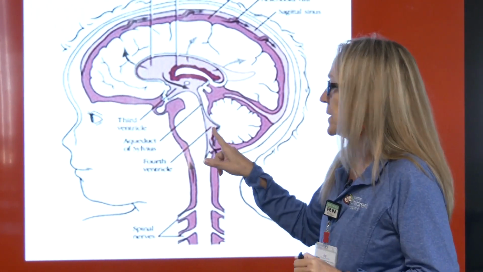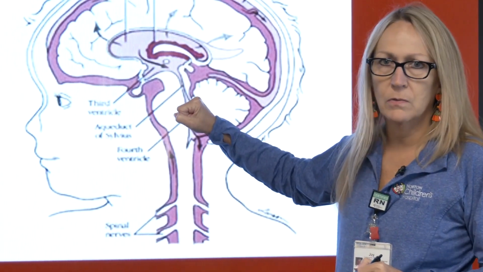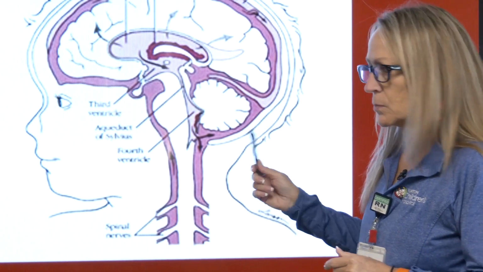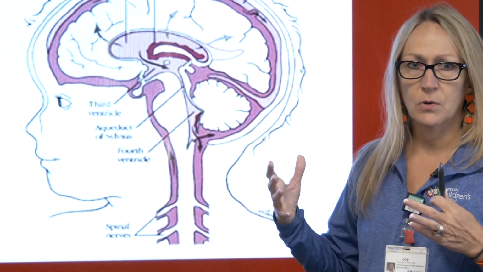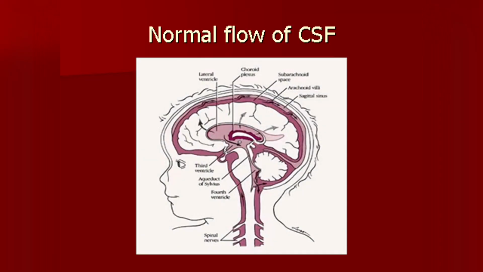In pediatric tumors, they're mostly right in this location, so that will be part of what we talk about, that backs up the CSF. There are several other reasons why you might have increased CSF, and we'll talk about some of the ways that we take care of that with the different devices.